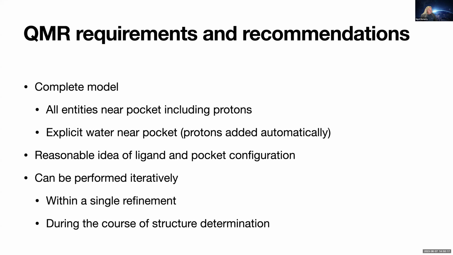If there's explicit waters near the pockets, protons are added automatically. You need to have a reasonable idea of what the ligand and pocket conformation is, because, as you know, it doesn't do a conformation search by default. So you do this once you've figured out that the electron density is telling you what the protein and the ligand is doing.